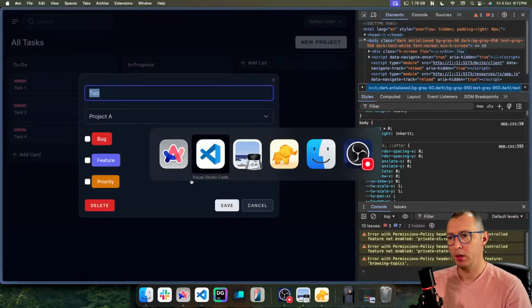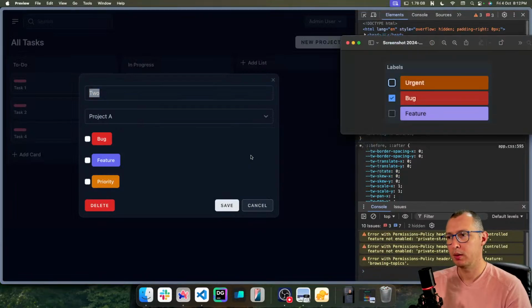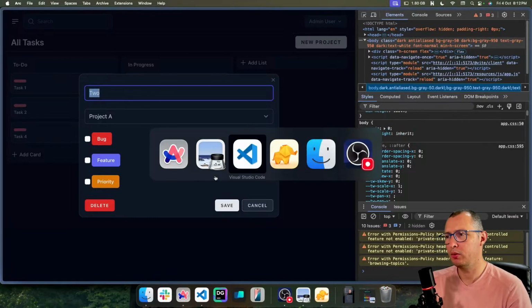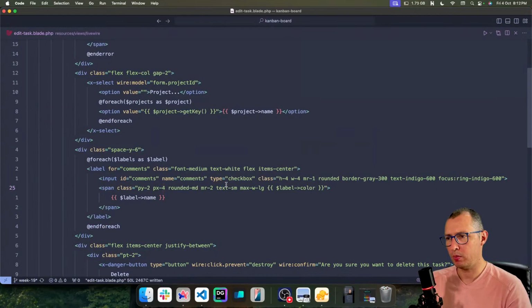Although for me, that's way too big. Or maybe it looks too big because it's too spread apart. So let's reduce that gap considerably. Margin right, where's the space Y? Here.